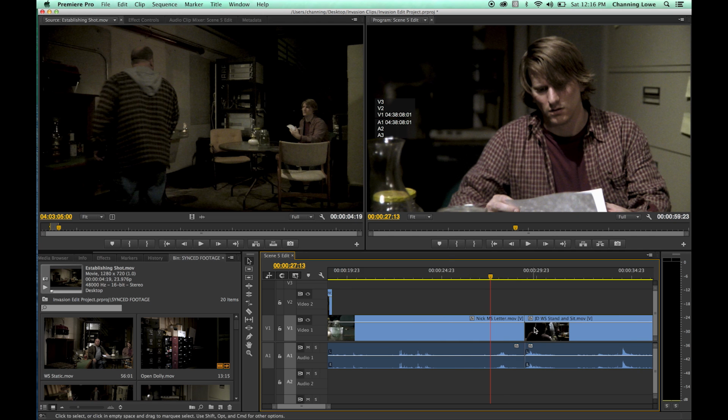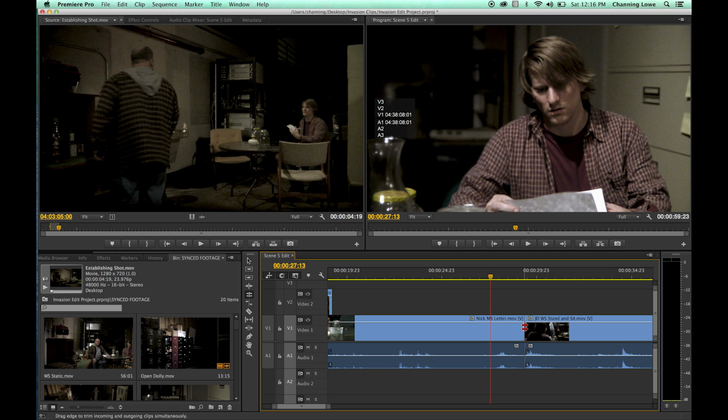So now, you can lock your audio if you want to, or you can use the Alt or Option key on your Mac or PC to unlock your video and audio temporarily. I'm going to choose my roll edit tool, which is N. It's this little tool over here. N as in Nancy. I'm going to come down here on the video and grab this.